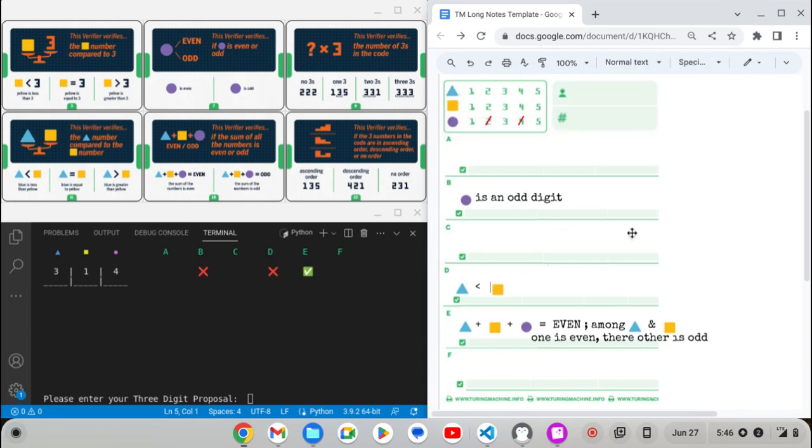So what does that mean? If triangle is less than square, that means that triangle cannot be a 5. Because if triangle were 5 and it's supposed to be smaller than square, what would square be? Can't happen. And similarly, square also can't be 1, because if it's supposed to be bigger, what would triangle be? Okay. Well, that does it for this round. We've already done our 3 Turing tests, so we're going to proceed into the phase where we're going to discuss and think about how to construct a good second round proposal.